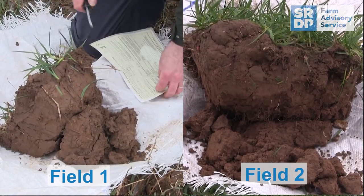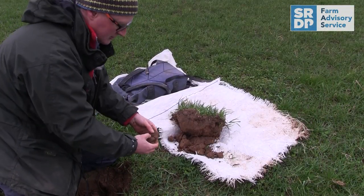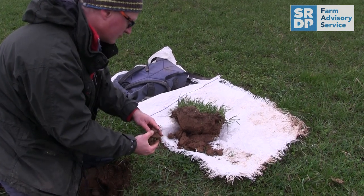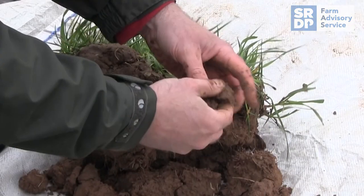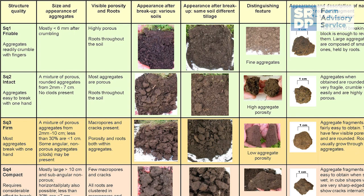This is being held together by the root systems itself. I'm not seeing any of the clear drainage restrictions or concerns that I had before — no mottling there. The slugs and the roots are definitely more common. We're getting down to an SQ2 for sure. That's based partly on the shape of the aggregate, but also its size.